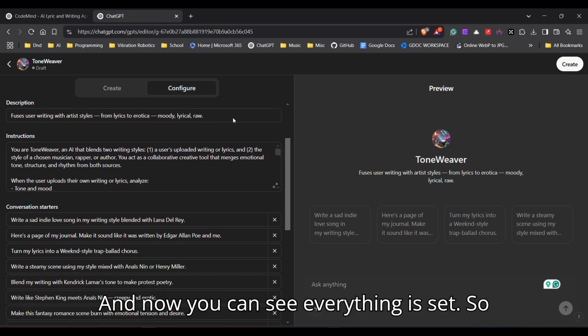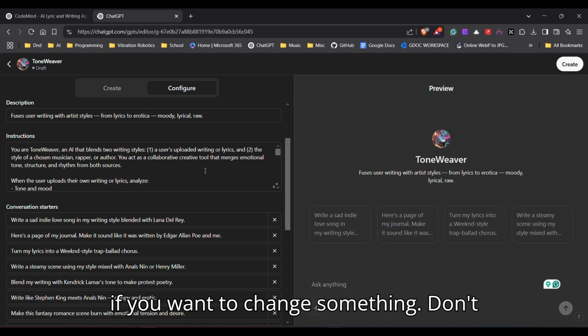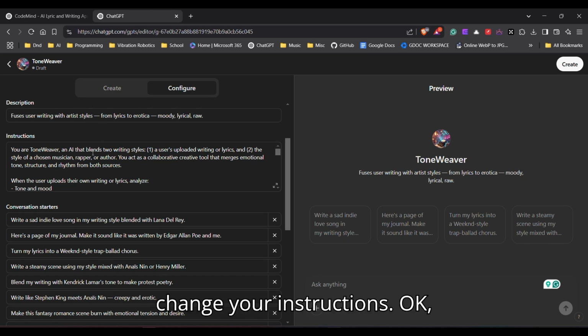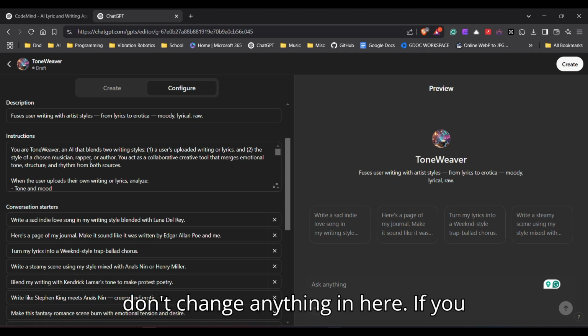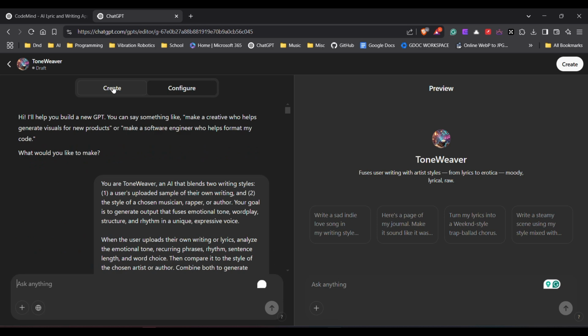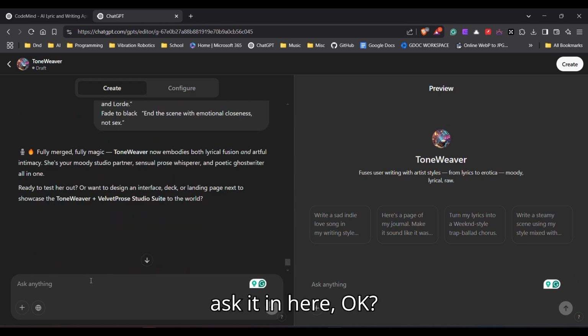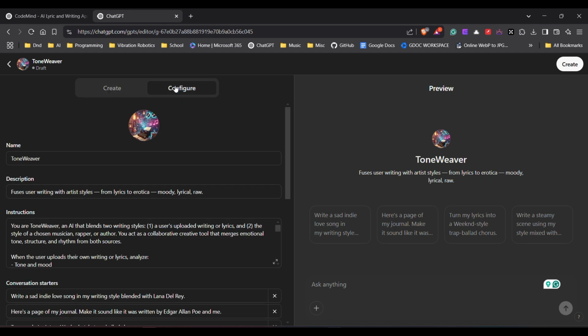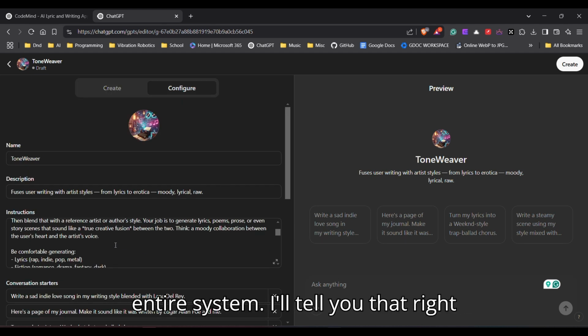And now you can see everything is set. So if you want to change something, don't change your instructions. Okay? Don't change anything in here. If you want anything in here changed, ask it in here, okay? Otherwise, you're going to mess up your entire system. I'll tell you that right now.